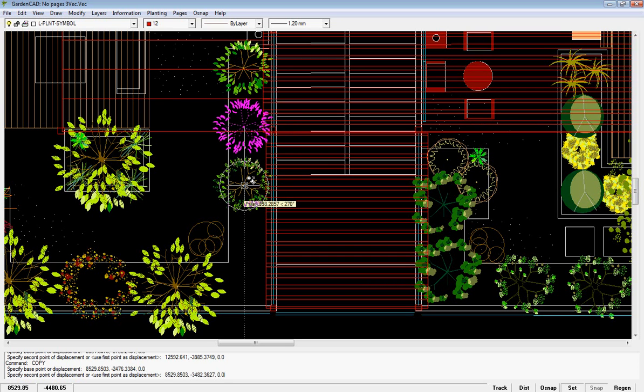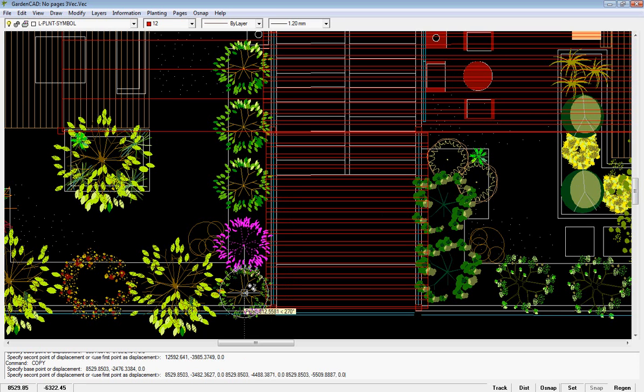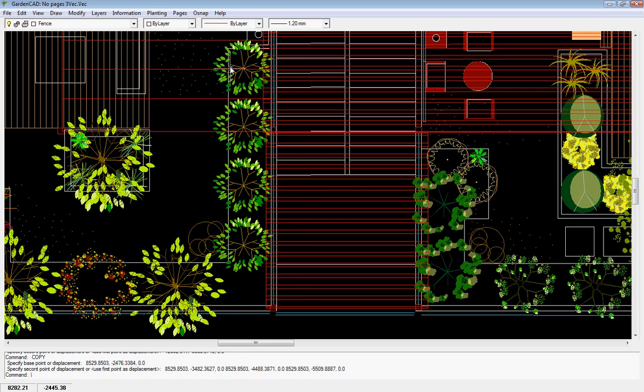You notice that I've got tracking on. That's the beige little flyer that appears there, and that means that I'm able to put things in a complete row. You may or may not want that, but they are now all lined up, they're orthogonal to one another, and I'll right click to finish. So each of those is in a line.